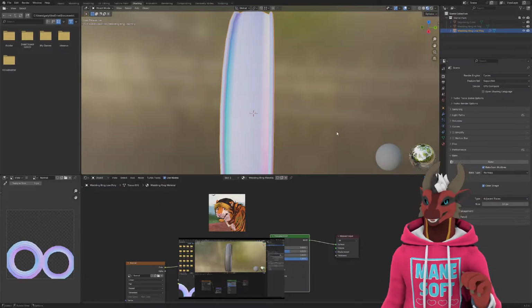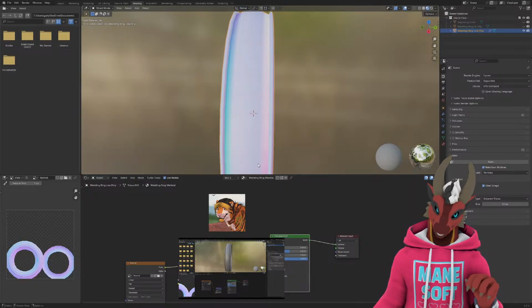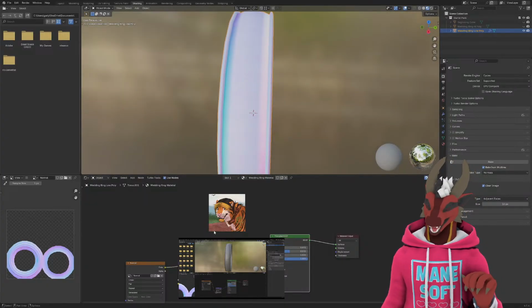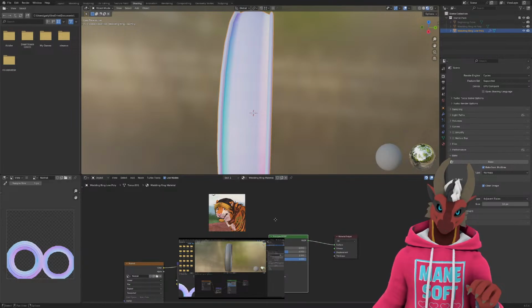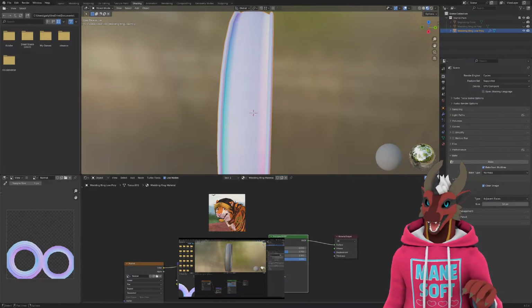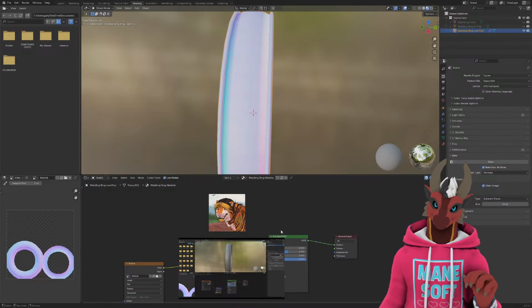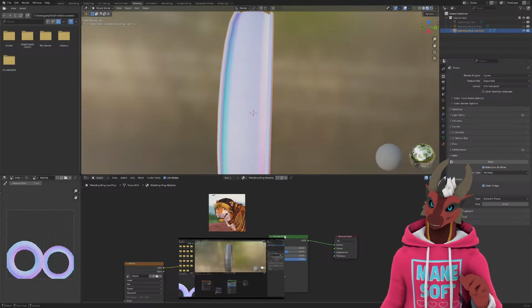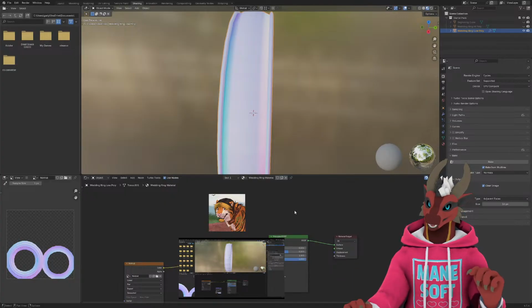Because I remember at the beginning, I was like, let's change to shade smooth. And you were like, I want to see it flat so I can see the topology. I've never done that. I always keep it in shade smooth. So I didn't know that actually affected the normal map. Okay, so unplug your image texture from the normal map and then plug it back into the base color on your Principled BSDF.